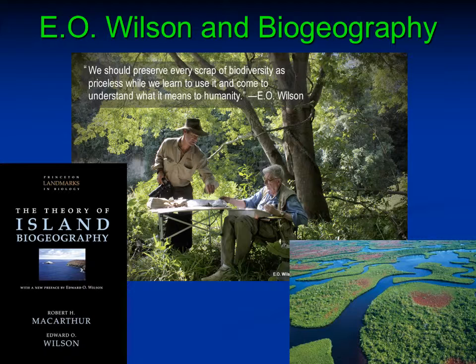The last thing I want to talk about in this lecture is one of my favorite examples of research creativity, and that is the work of the brilliant biologist Edward O. Wilson, E.O. Wilson, who came up with a theory of island biogeography. And his research is really a model for predicting how biodiversity develops and changes over time. So what Wilson actually did was he fumigated several entire islands in the Florida Keys with methyl bromide to wipe out all the arthropods that were at the very bottom of the food chain on these islands.